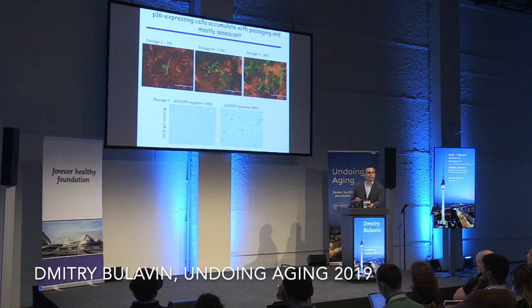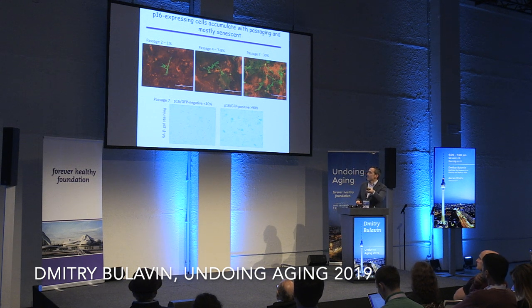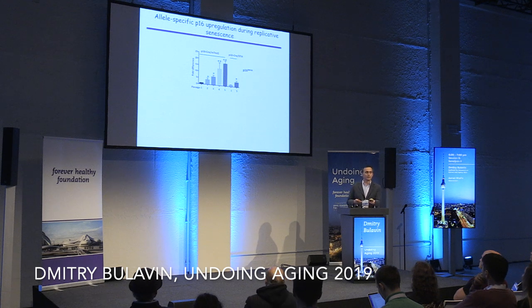But the important question was, what is the level of threshold for our system in order to activate our reporter or to eliminate the senescent cells? And this is an extremely important point because there are multiple factors that will activate P16 only in a transient fashion or very insignificantly, so we certainly don't want to label or eliminate these particular cells. So to look at the level of the threshold, we looked at the level of P16 that is present when we passage these cells into replicative senescence.